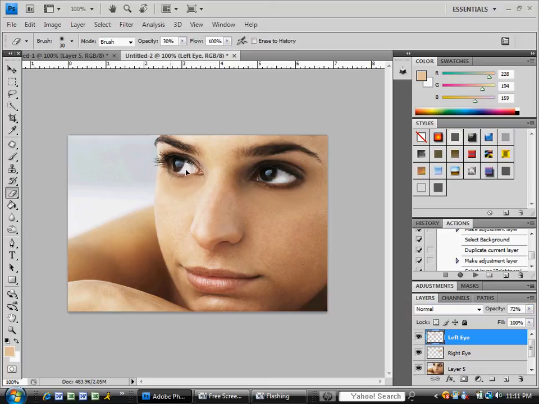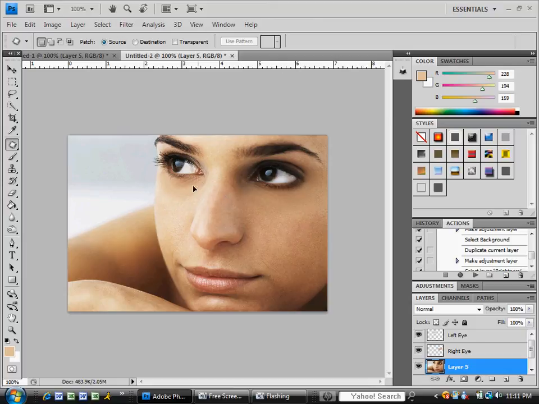The reason the patch tool doesn't work with eyes is because with the dark circles, since it blends, it will blend one spot with the dark area, making it a little bit lighter, but not that much, and it's not as effective as this. Now, with enough time and precision, and if you use that method, for instance with this, you can get her looking like that. Which took a lot of time, and since I have to cram this in under 10 minutes, that's what really works. Now see, this is a very simple and effective method.